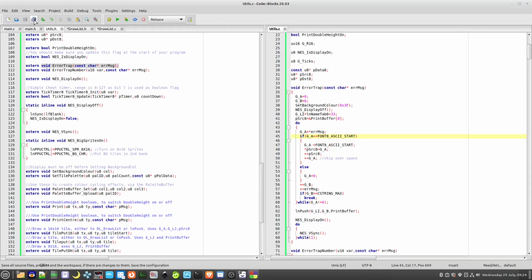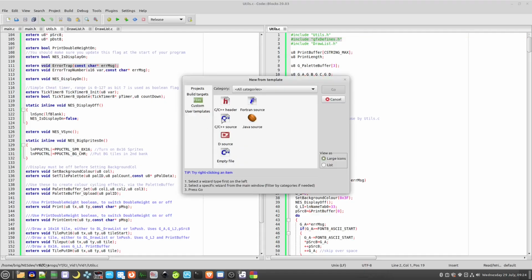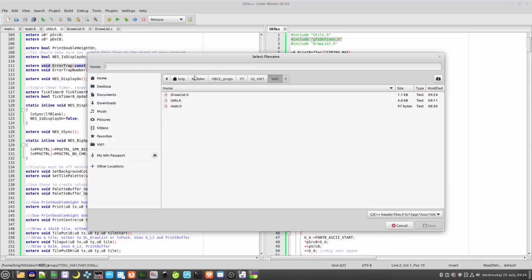Right, I best set that up here. So some of these defines here are expected to be found in the graphics define header here, which is another thing I generally always implement as well.